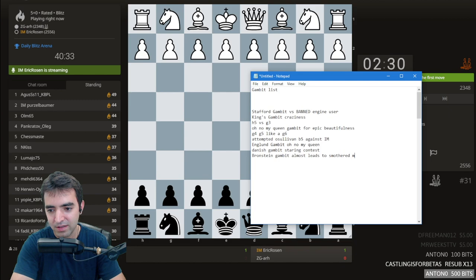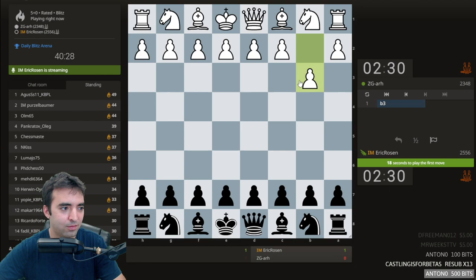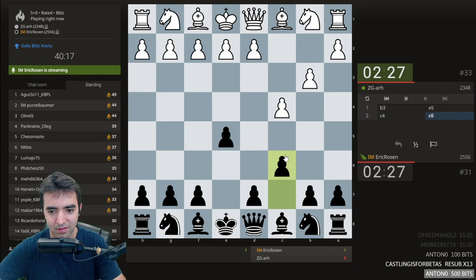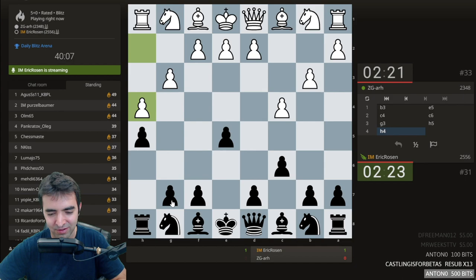Berserk? Ooh. How do I play against this? I think Jonathan Tran has a video on how to deal with this. It's hard to gambit when black's or white's not developing the bishops. But here we go. Play this move. Nah, let's play this move. And then this move.